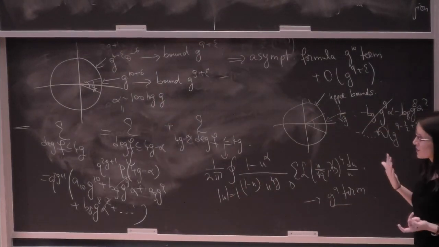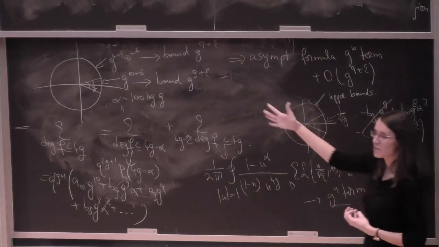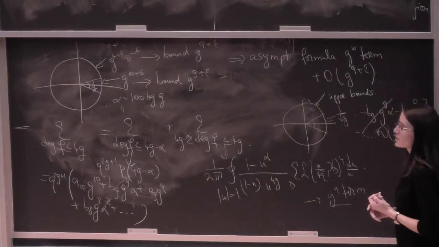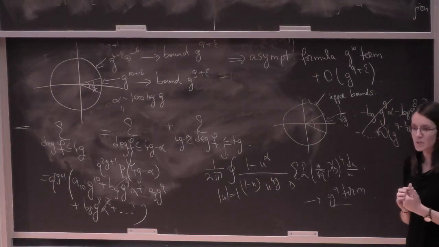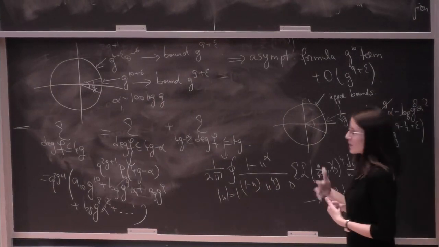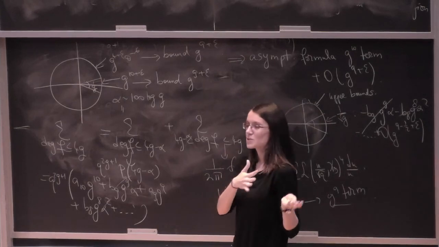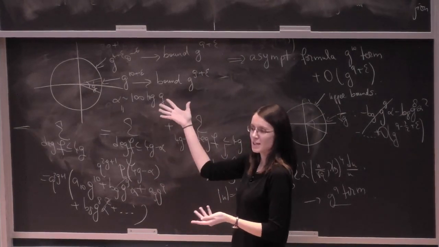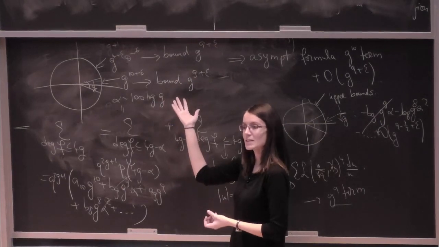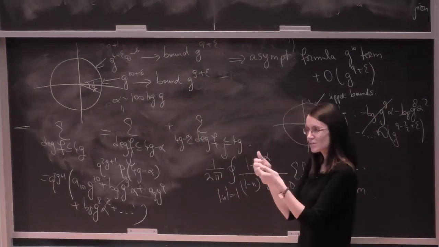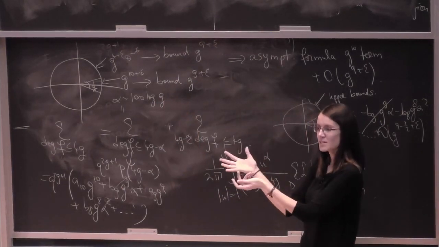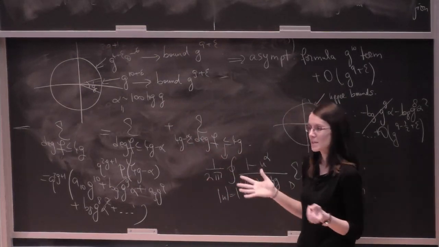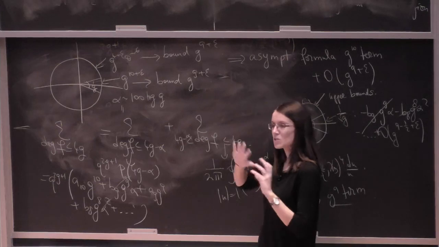And I should say that for a long time, I thought that this off-diagonal term should contribute to the main term. But it turns out that it actually doesn't contribute at all. So of course, we have a contribution from v0 and a contribution from v square. And we know what the answer should be from the recipe of Andrade and Keating. So we can just take the difference of those two things. And we will see that actually v0 and v square give everything. So v non-square doesn't contribute at all.